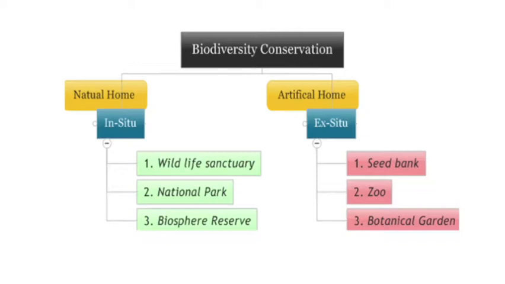And the other approach is, like, for example, a plant or animal is facing endangerment, you know, a threat of extinction, you take urgent measures and you keep it in the zoos. That is ex situ. And in situ is on the site in their natural habitat. So, in situ conservation.